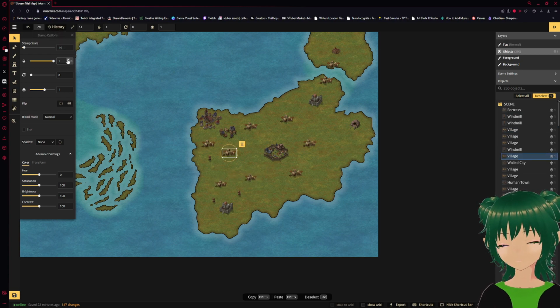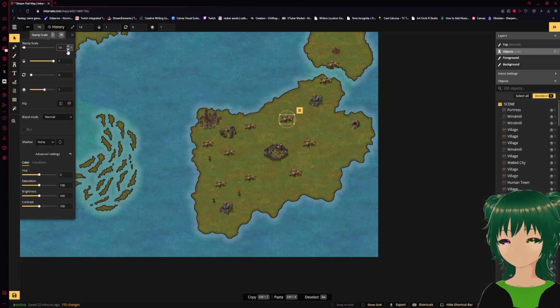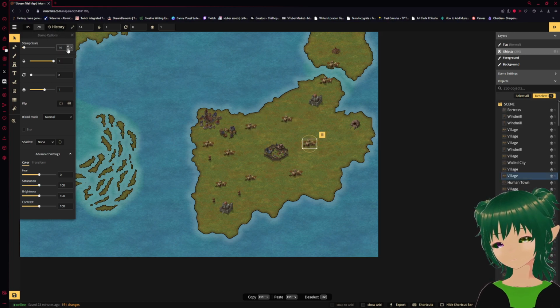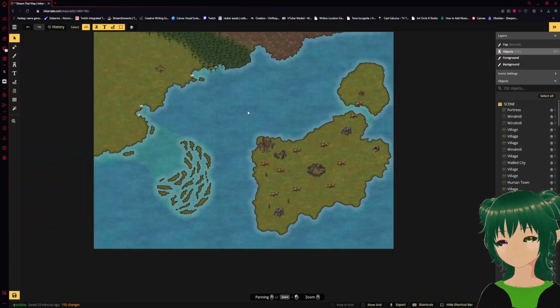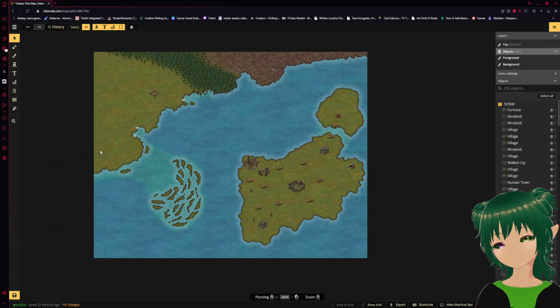Bit of a conflict between trying to make things big enough that they're actually visible and useful from the fully zoomed out view, while making them small enough that you can actually fit everything in. I imagine if I cut this map down, if I removed all this chunk at the top and focused purely on this island as the whole frame, it would work a little better.